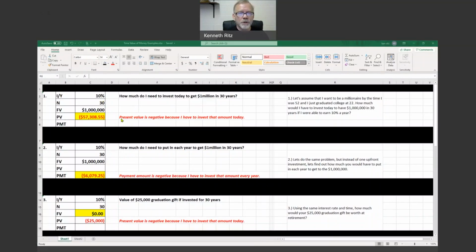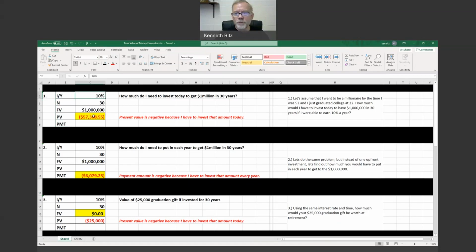And the way to start every time value of money problem is always the same. You create this little box here. Okay, you've got the interest rate per year, number of periods, future value, present value, and PMT stands for payment. You will not always fill in all of those boxes with numbers, but this is the way to start every problem. So make yourself a little box. Okay, and then you start putting in numbers.